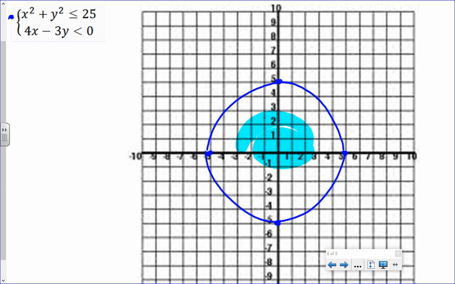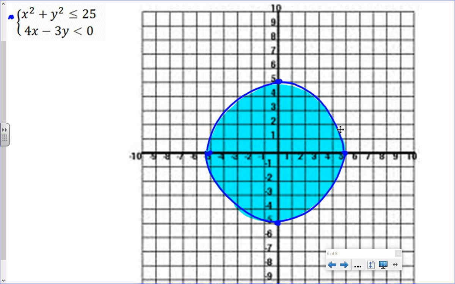So since 0, 0 satisfies the inequality, we know that we can shade there. So we want to shade inside the circle. Now I'm going to do this with my highlighter. I'm doing this very lightly. So if you're doing your notes right now, I would shade very, very lightly, because we want to represent the common solutions. This is just giving you a note saying, okay, this is shaded on the inside.